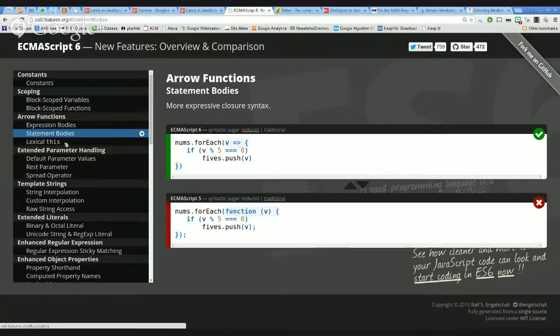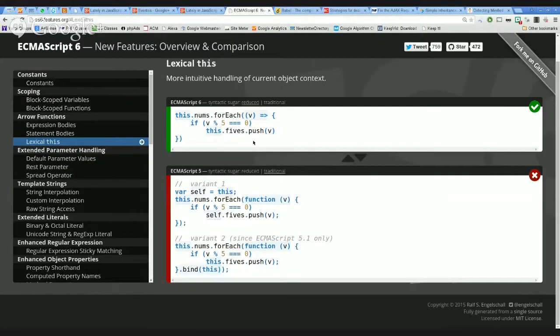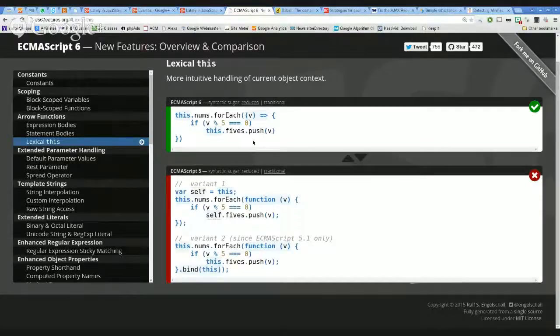Which one? Lexical this, yeah. It is the best of all because it transfers this context to an anonymous function. You don't need to define a global self variable, or you don't need to bind this anymore. He was a really big fan of this one. He disliked JavaScript because he would need to bind this all the time or do other workarounds, and the arrow functions now eliminate it, and an anonymous function becomes like a method of the this context you are using.